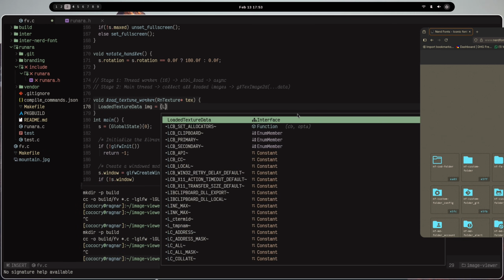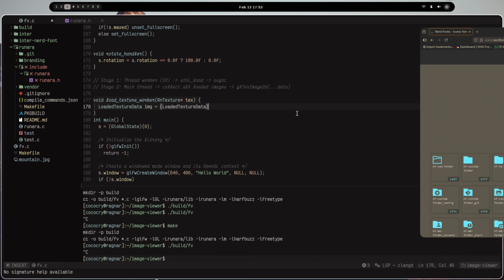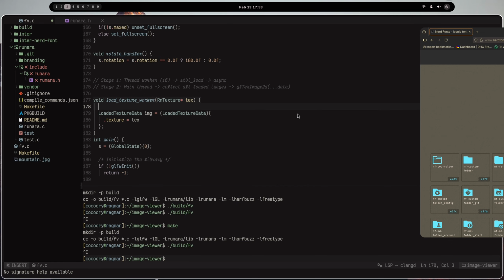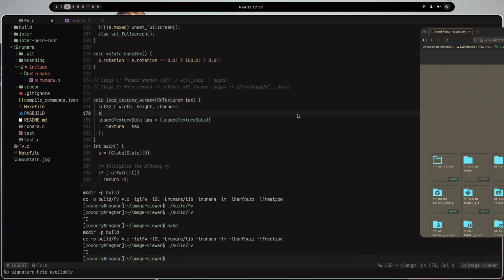Image is equal to loaded texture data dot texture is equal to tex. So this is basically what we're going to be doing. But before that, we definitely need something like int32_t width, height, and channels, right? Because we're going to be loading with STBI load.